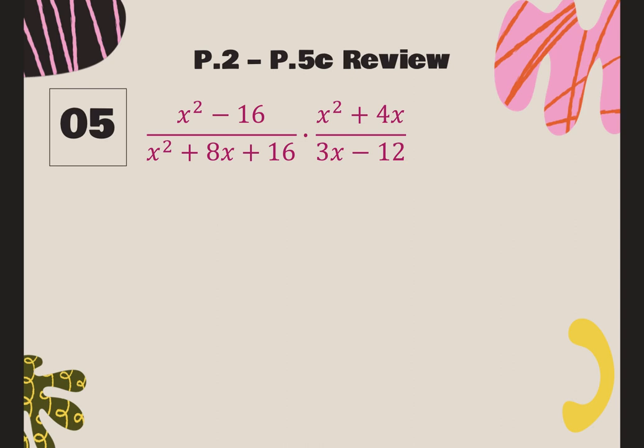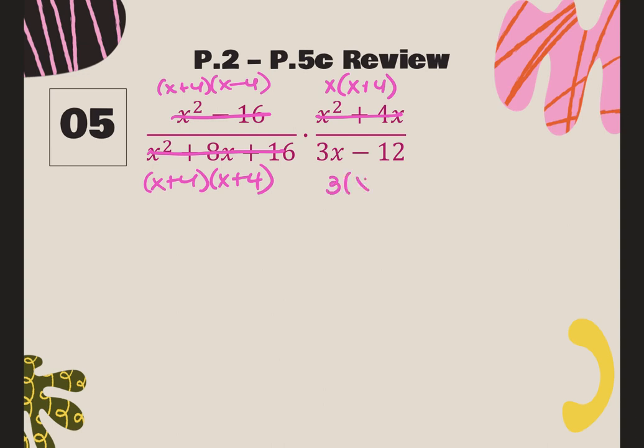The top left one is the difference of two squares. So it'd be x plus 4 and x minus 4. The bottom left one is x minus 4 and x minus 4. No, sorry, x plus 4 and x plus 4, because the factors of 16 sum to 8. The top right, you take out an x. That's the factoring by taking out a greatest common factor. That one's gone. And the bottom, you also take out the greatest common factor, and it's 3 minus 4.